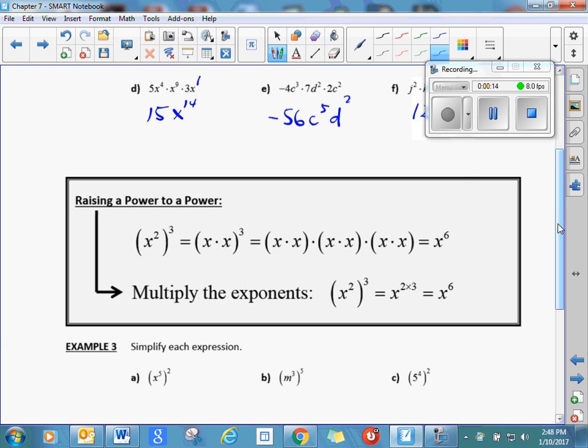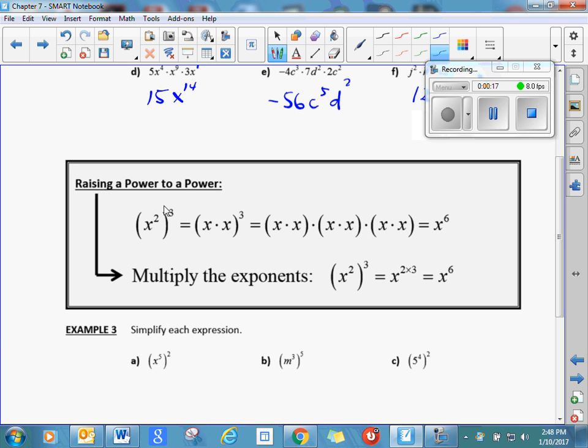So this is going to make some sense to you when you see it. Remembering the other video, when we had x squared times x cubed, we added the two exponents together, and that gave us our simplified answer of x to the fifth. Well, now we have x squared cubed. So that means you are taking x squared, which is x times x, 3 times. So you are repeating it 1, 2, 3 times. If you stretch it all out, and then put it all back together, you end up with x repeated 6 times, which is x to the 6th.